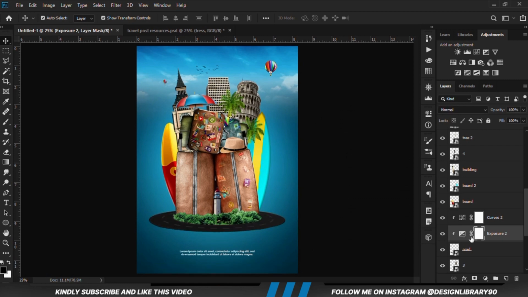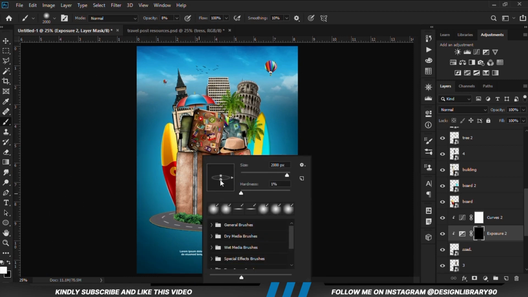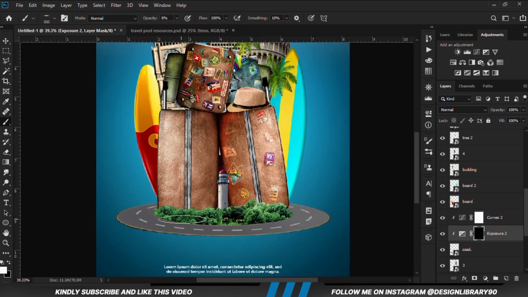This is before and after. With the mask selected, Ctrl I to invert. Then we are grabbing a soft brush. We reduce our opacity a bit. We take it down actually. Then we set our foreground at white because we are going to paint. Right click and change the roundness of the brush. So you can actually do that manually. So you make the brush smaller by the left bracket key. Then we are going to paint just some subtle shadows onto the road. Not that much.